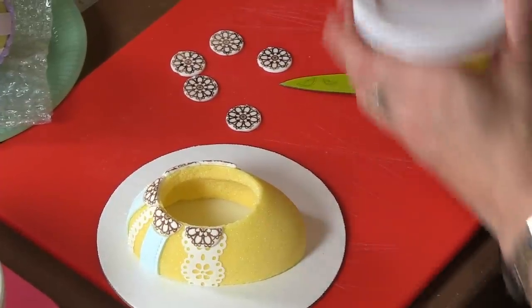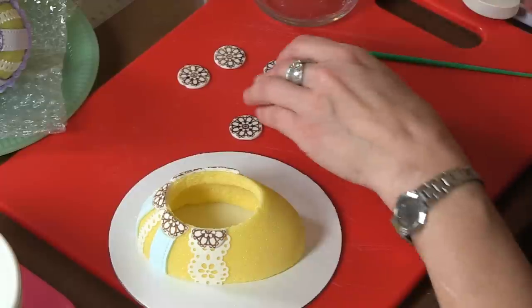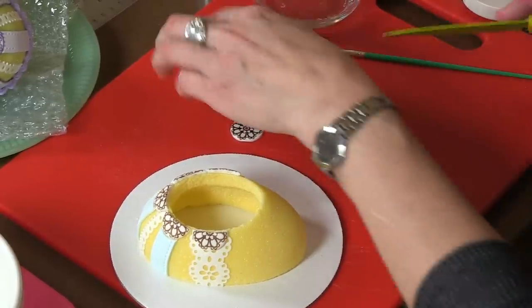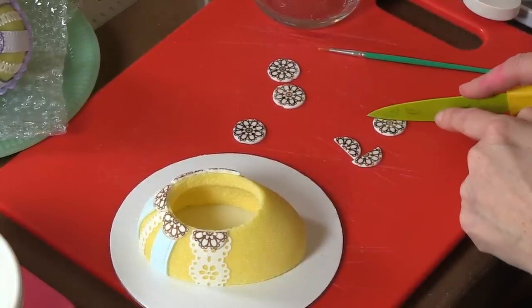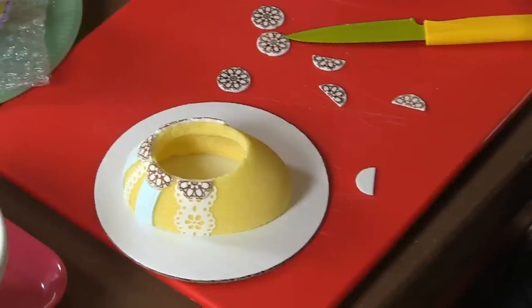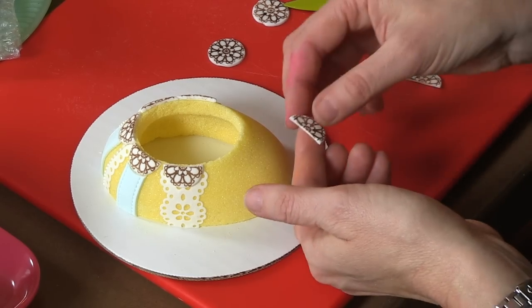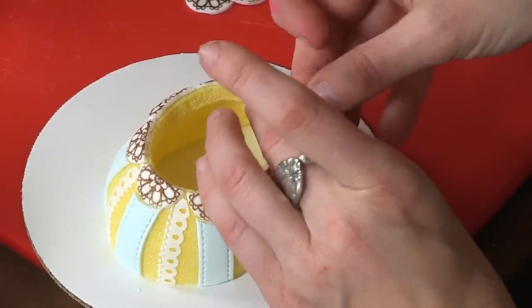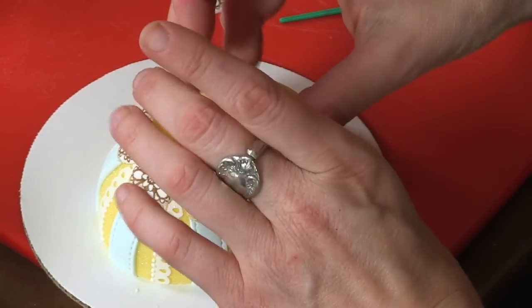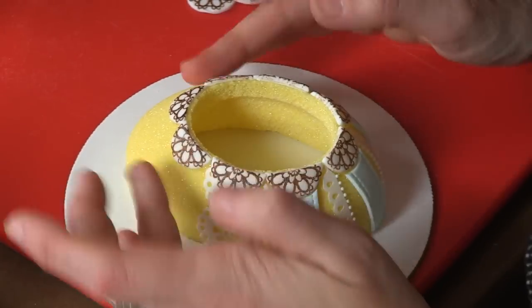To apply fondant appliqués I like to stick them down with corn syrup as opposed to thick royal icing, because it leaves less lumps and gives a smoother application. With big thicker royal icing transfers and things that are a little more clunky I'll use a thicker royal icing glue. I'm just cutting these in half to create the finished appliqués, with a little bit of corn syrup on the back of each. I generally like to work all the fondant pieces at once because when they're flexible I have the ability to move them around a little bit more.